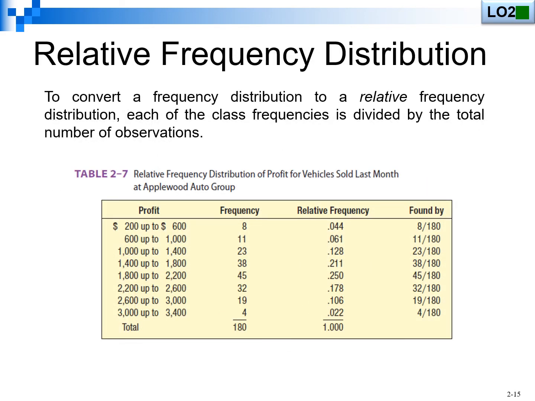And just to kind of keep going, here was your frequency distribution converted into a relative frequency. So here they had the 8 different classes, the frequency counts, and then here again are the relative frequencies. You just take 8 divided by 180. Of course, they're showing that over here, but I just try to give you some more step-by-step instruction. It's really that simple. Take each one of these divided by 180, you get your relative frequencies, and then show that it adds up to 1.